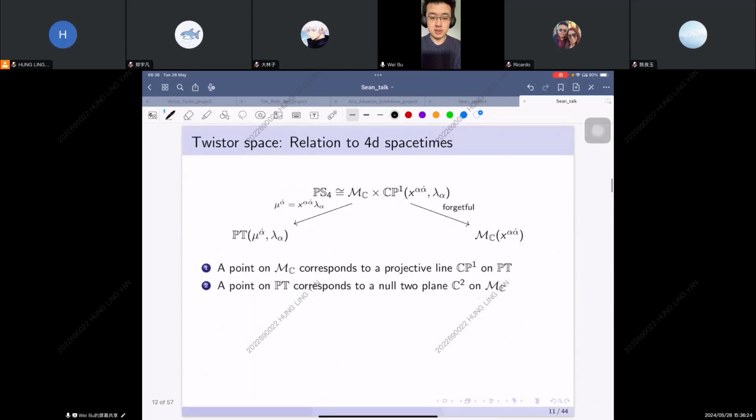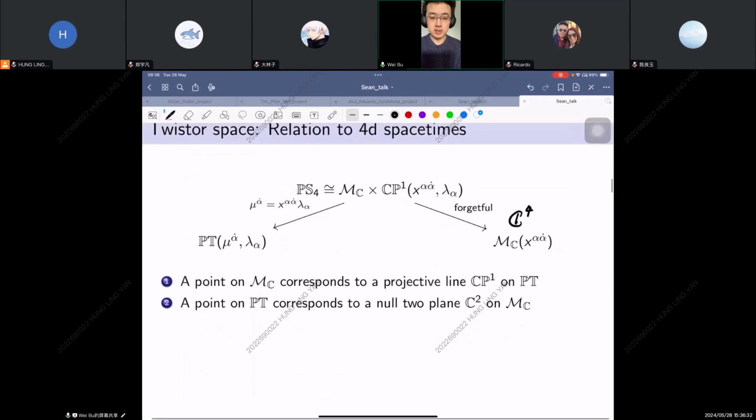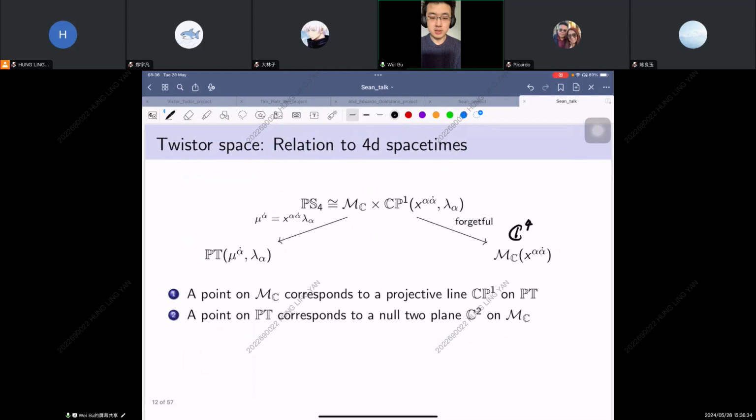Cool. And then how is it geometrically related to the original 4D spacetime, as in C4? There's a double fibration diagram, basically. Don't be scared of it if you've never seen something like this before. What it means is there's a fibration of a bigger space, which is the space we were actually talking about earlier, the projective null cone bundled over Minkowski space itself. So this is the K, if you like. But here I'm parameterizing K alpha alpha dot as lambda alpha lambda bar alpha dot, where this is a complex conjugate.